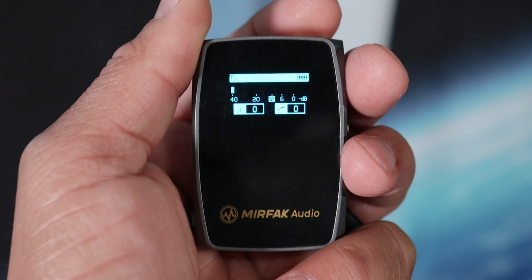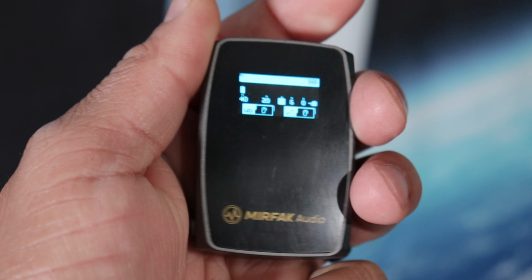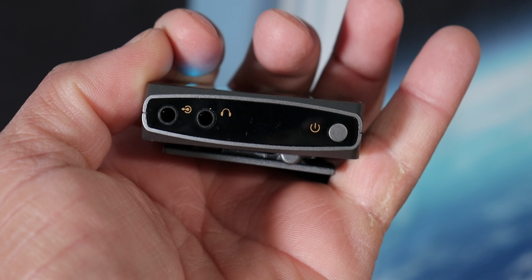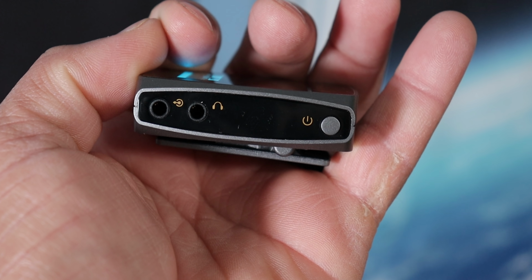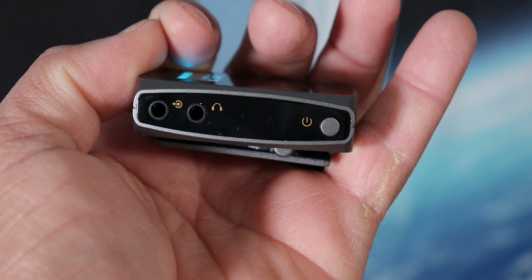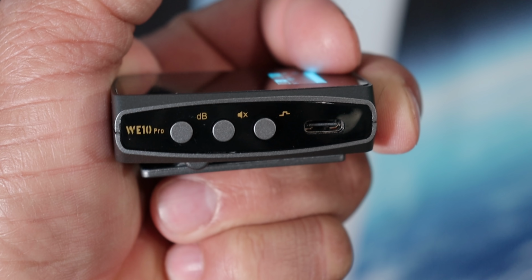So on the receiver, all right, the receiver is really neat. You got a 3.5 millimeter audio jack. You got a headphone jack to monitor your audio on this side. You have a power button. You got a nice LED that shows everything here at the top.